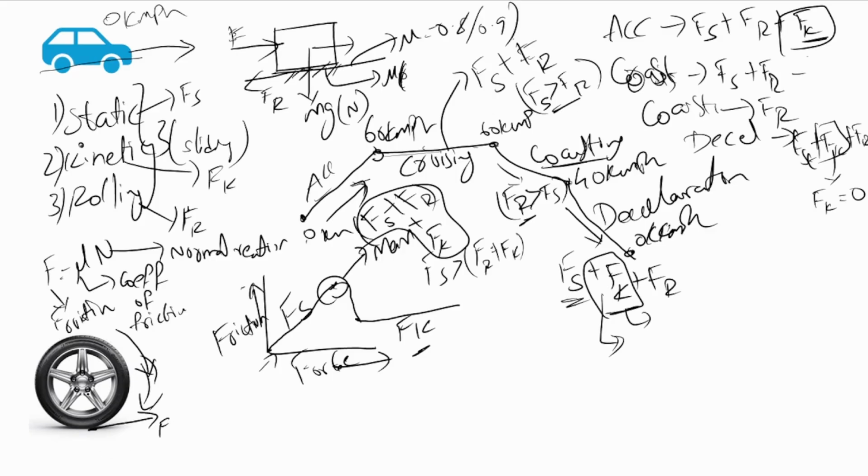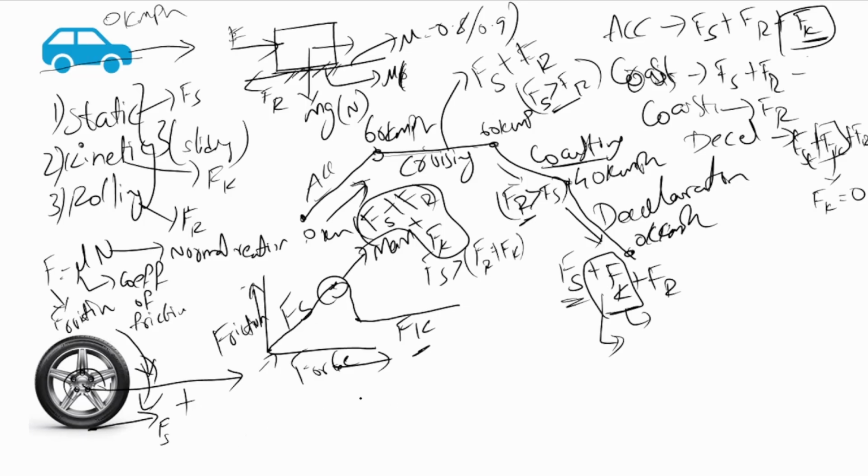Let's say your car wants to go in this direction and you are giving the torque to the tire, and your tire starts rotating in a clockwise direction. Here your frictional force is opposing the tire's movement. That's how it's helping you while accelerating. So during the acceleration phase, your friction will help you to move forward.